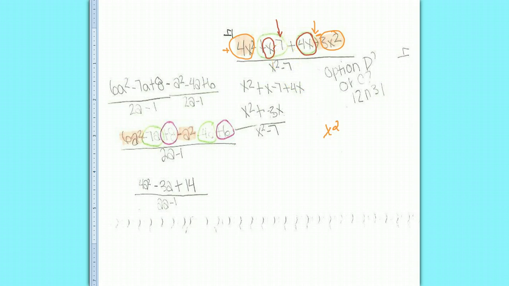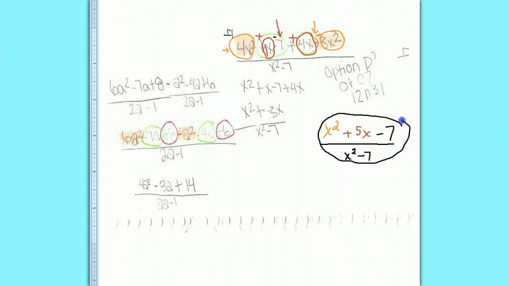Now we'll combine the red terms. So you have a positive x and a positive 4x. So 4 plus 1 would give you 5x, so plus 5x. And then plus 7, actually minus 7, it's a minus sign in there. Minus right there. So minus 7 at the end. And then it would be all over your common denominator, which you already did that part, x squared minus 7. So that would be your final answer, and that does match with option C.